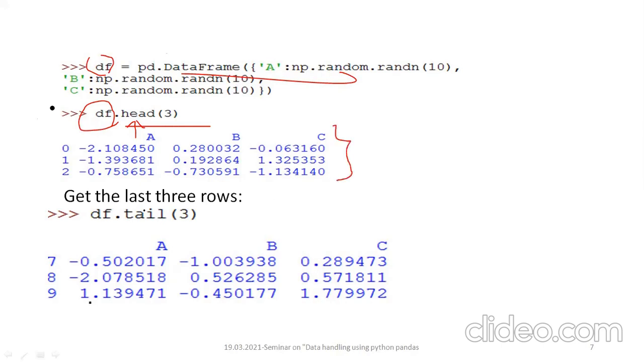And if I want to fetch the last 3 records in the data frame, I want to go with the tail method. I want to pass the argument accordingly. If I want the last 3 records, the last 3 will be loaded. Since the record set starts from 0, it will end at 9. So last 3 means 7, 8, 9, and first 3 means 0 to 2.